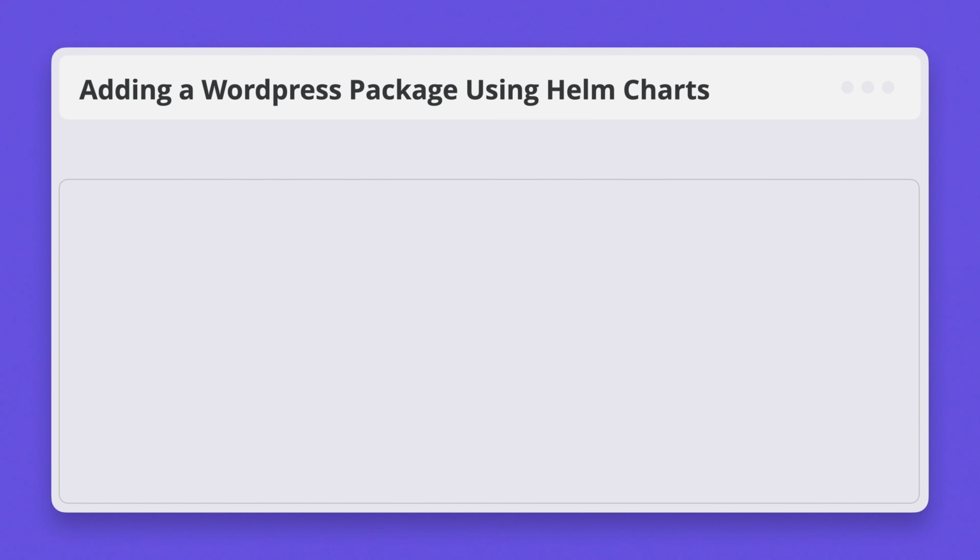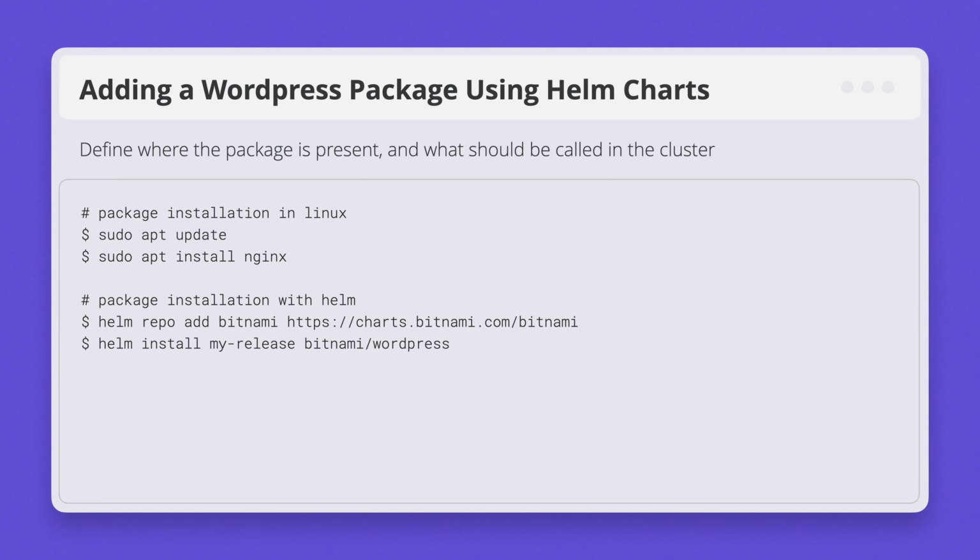Installing Helm charts is similar to how you would install packages in your Linux operating system. The code snippet here shows a simple command that compares installation of packages in Linux using apt and installing Kubernetes packages using Helm. Isn't it simple? With only the install command, you were able to add a WordPress package and did not have the hassle of creating services, secrets, and other Kubernetes components. Helm did the creation of services, secrets, pods, and other components for you in the background, and we just had to run the Helm install command.